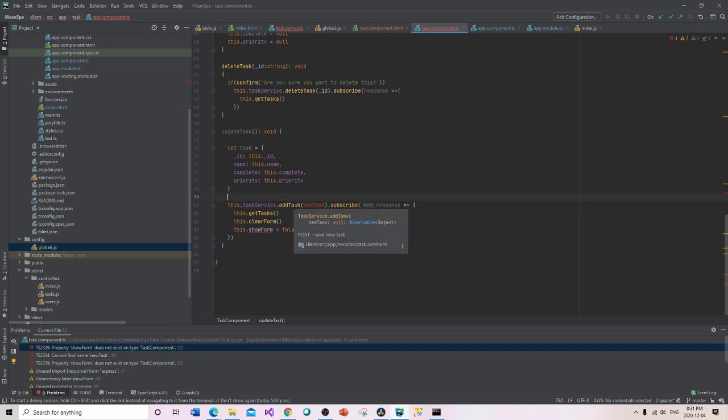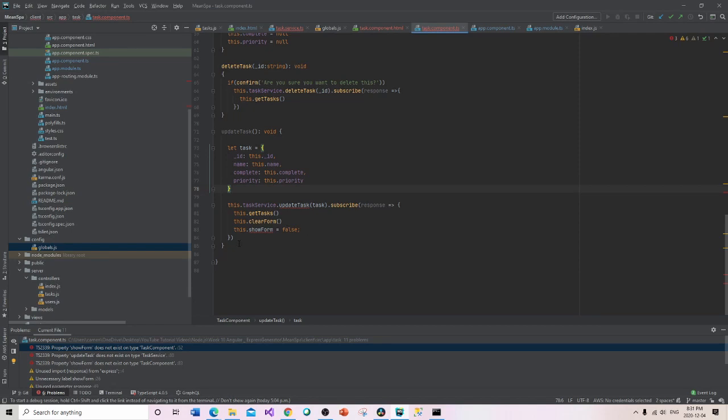This task service, and this should say update task. And then instead of new task, this should say task, lowercase task actually. Okay. This is all the same. And then this dot get tasks, clear form. This dot show form equals false. Okay, I'm good there.